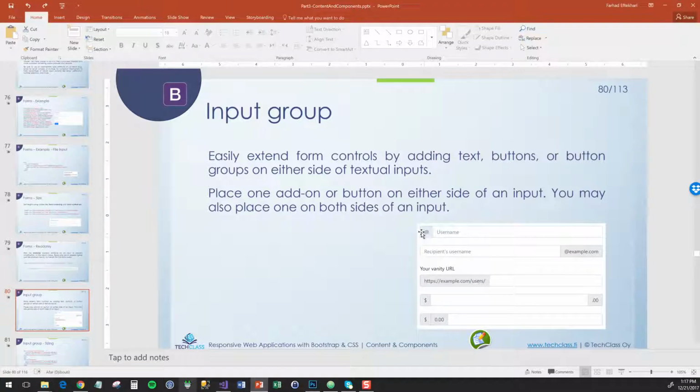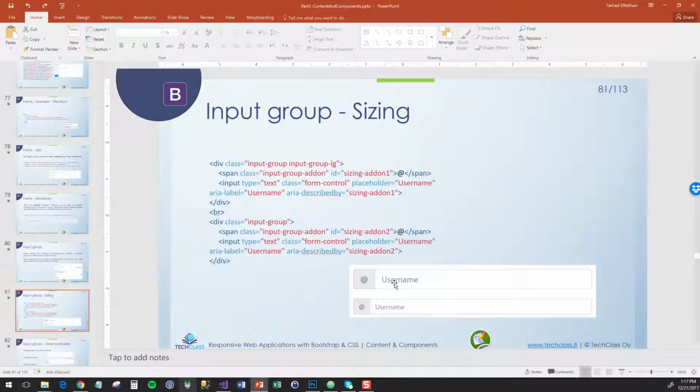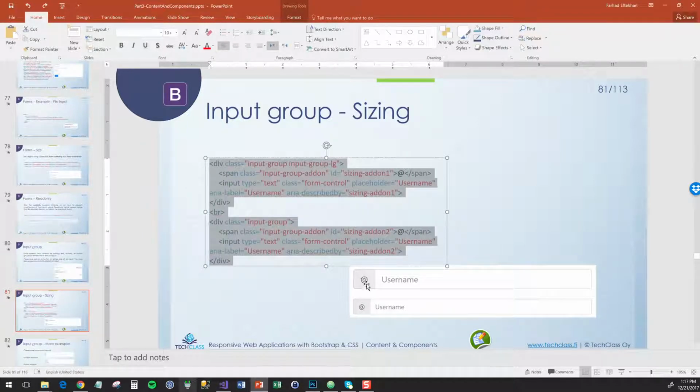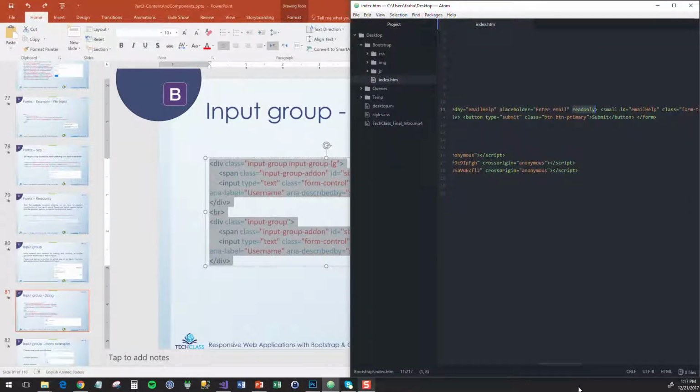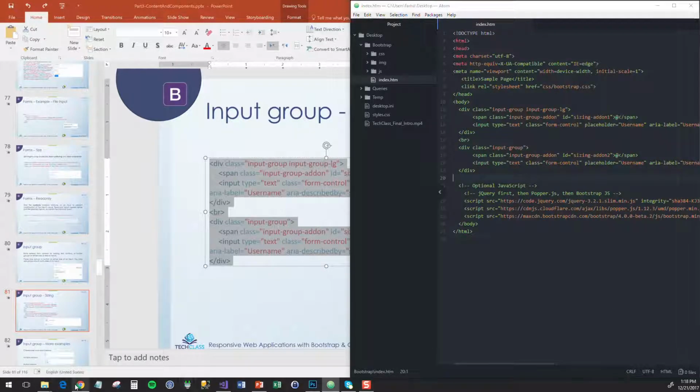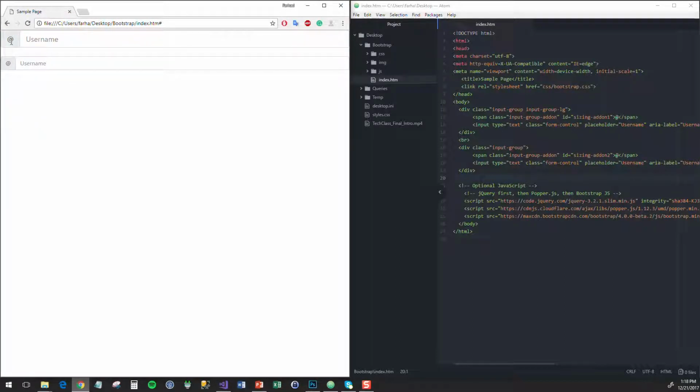And then you have the option of adding some text or icons here, make it more appealing, or give some hints to the user on how you want them to fill these forms. It's also very interesting. And then of course with this sizing as well. Let's just add this, and then let's see these interesting parts here. See, it's a very nice hint for the user that we expect them to insert an email address there by having that icon there. Save it, refresh. Yeah, see, very interestingly looking, and two different sizes.